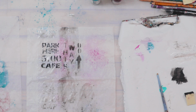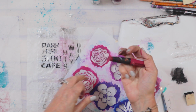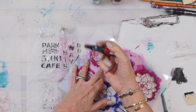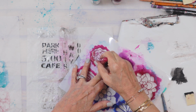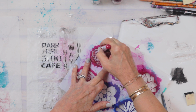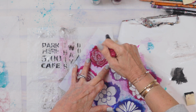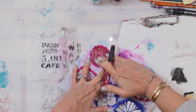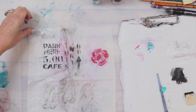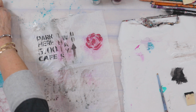I could even, so it would be the same if I did like a flower. So like my crayon here, if I just kind of rub that in, this one's got matte medium on it. So it's a little rough, but I could come back in and rub over that. I'm just kind of quickly doing this so you can see because it rubs up against the edge and it's so cool. Look at how amazing that looks. I love that.